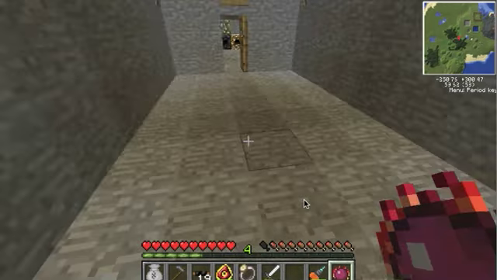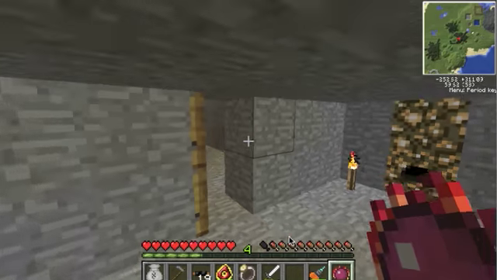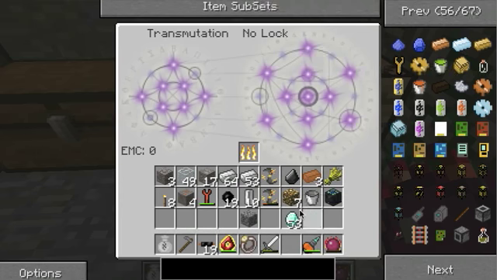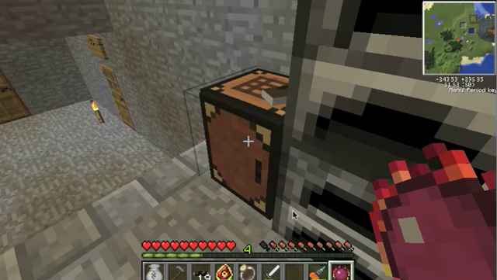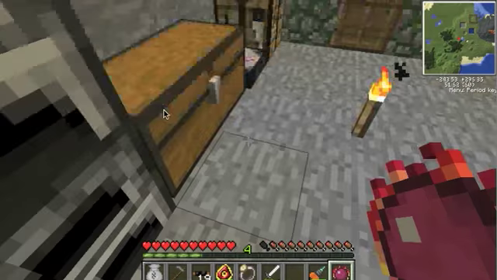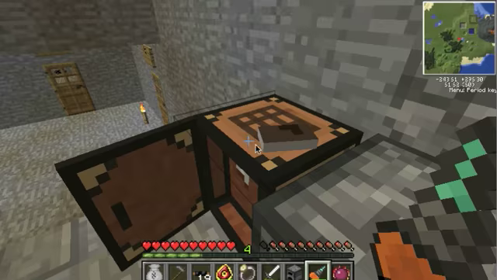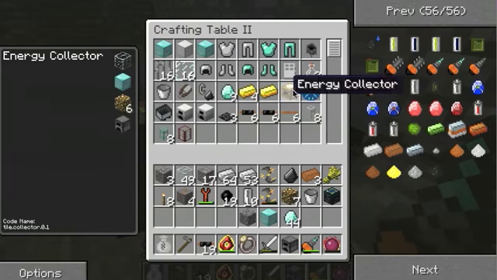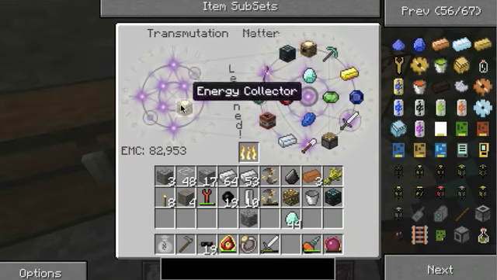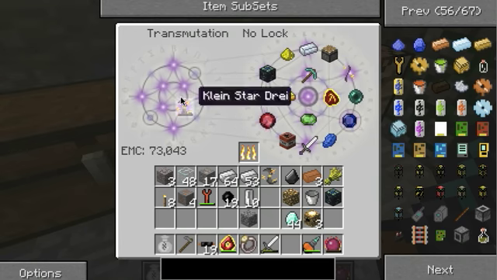Some diamonds. Plenty of diamonds. And diamond block. We have enough to make a furnace. But we don't need that. There we go. And then we have spells on this collector. Let's go ahead and make this learn it. Let's get a few of those. Here we go.